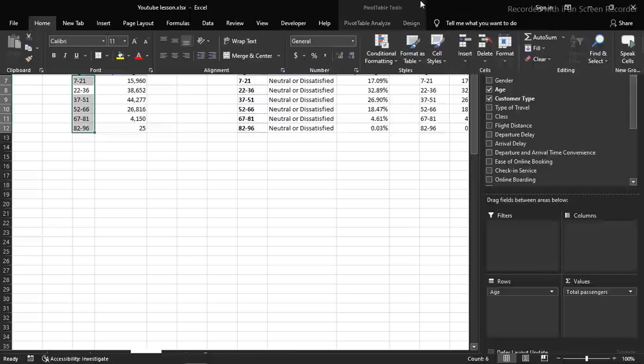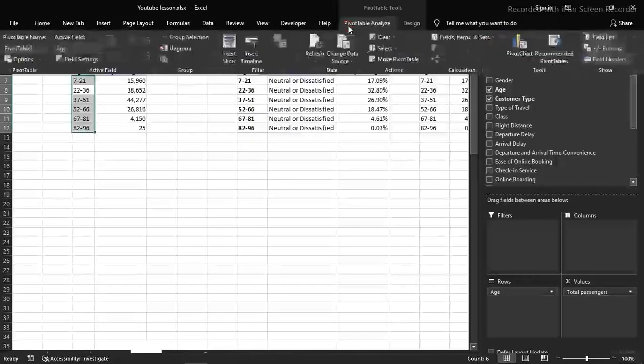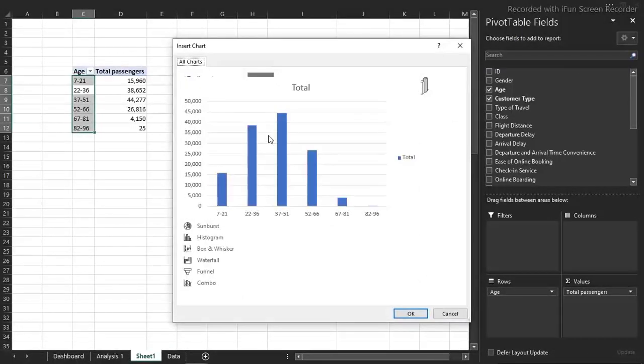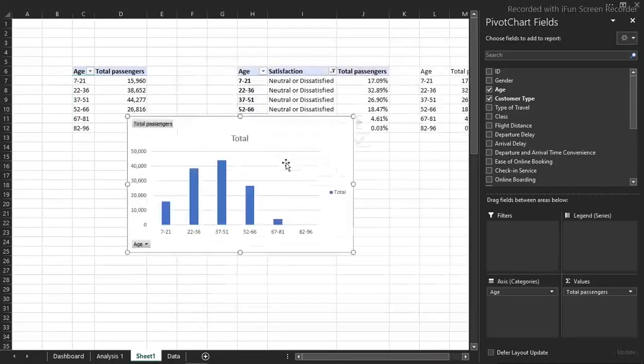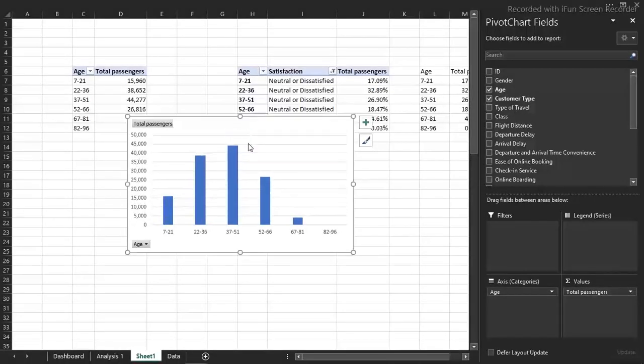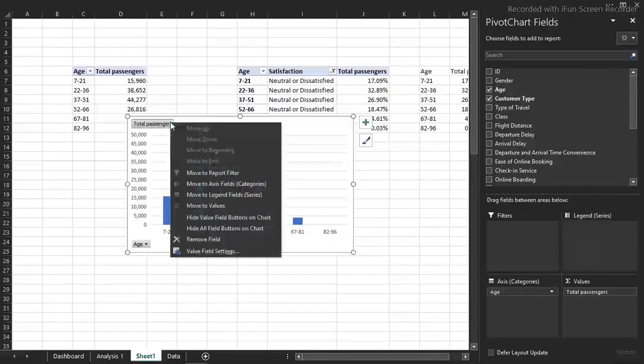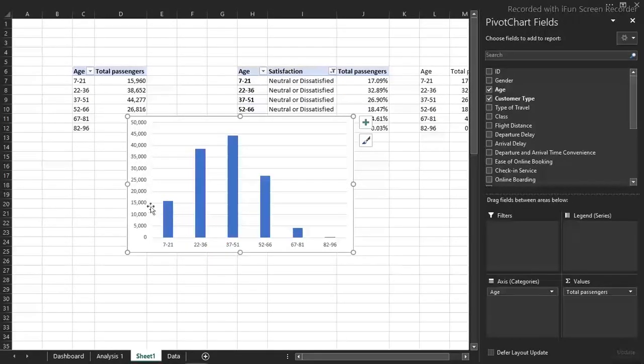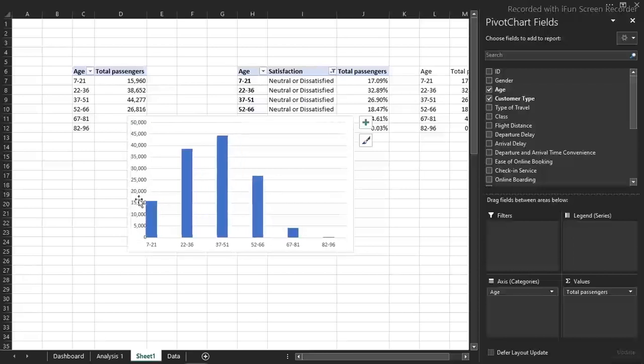I'm going to go right here, go to pivot table, analyze, and I'm going to come right here. I'm going to choose this, and here's what it is. So what we need to do is just get this one away from here. I'm going to take this off, and I'm going to go right here. So right click and actually go ahead and hide this away, and come right here and take this off this axis. I don't really want it.